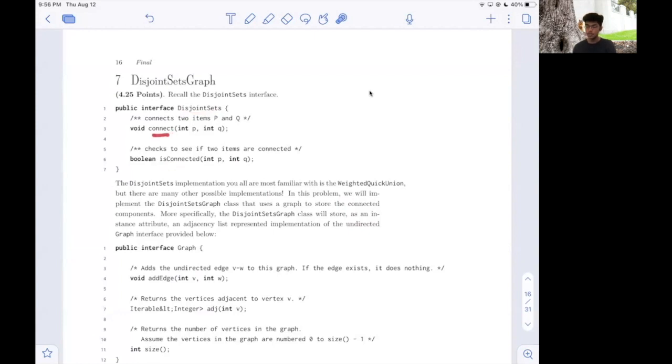Connect takes in two integers, p and q, and it essentially mimics the connect procedure that we saw in lab and in lecture. So if we're given two disjoint sets, meaning two sets without any common elements, maybe I have one set like this with some elements, and one other set like that with some other elements.